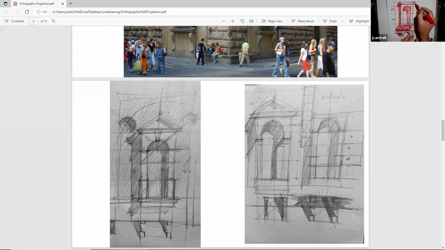Then obviously we'll have a shadow on the corner on the right. The same thing with this one.